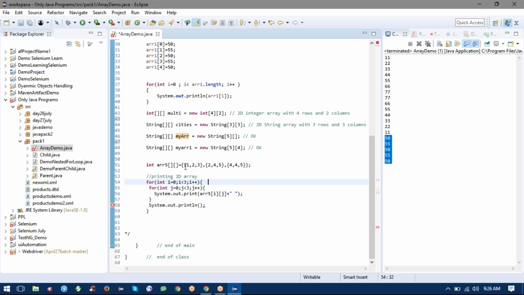In the big bracket I am giving 3 elements, 3 elements, 3 elements, so it will automatically create an array of 3 by 3. Because internally this is the first row, this is the second row, this is the third row. In the first row, this is the first column, second column, third column. Second row: first column, second column, third column. In the third row: first column, second column, third column. So you will see how it is created and how it is managed.